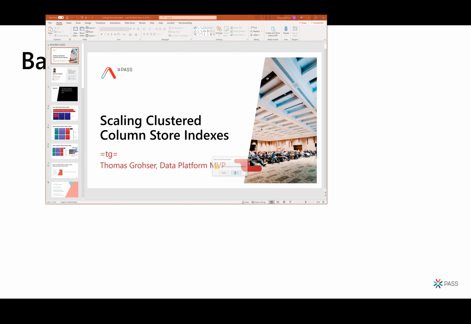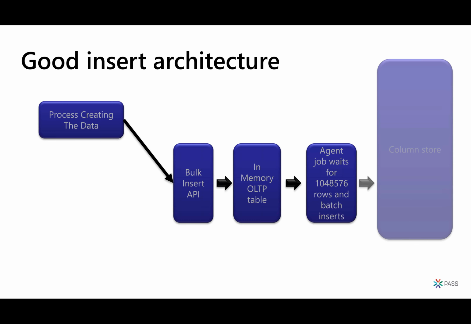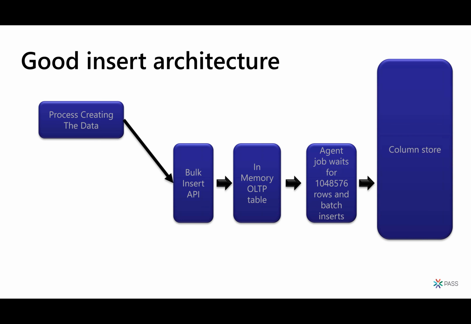Let me go back. This is why we choose that system. This table is basically a staging table that piles up lots of data, and then we take exactly that number of rows in one go and insert it over. It's literally an insert into select, with a where clause at the top, 1,048,576. Again, if you do less or more, you just get a very badly organized column store. It has to be that number.